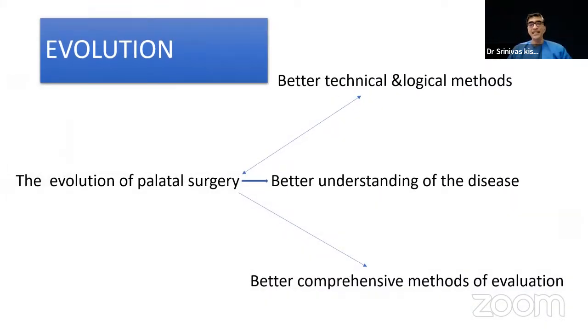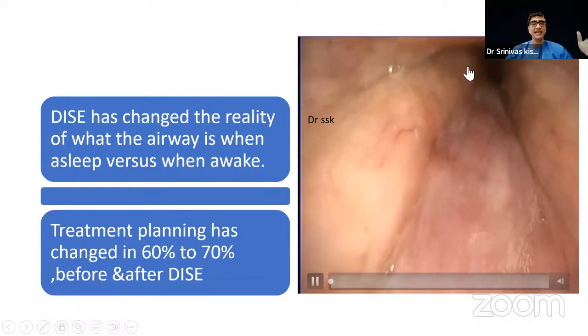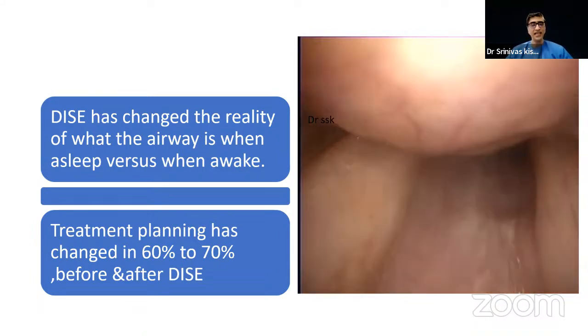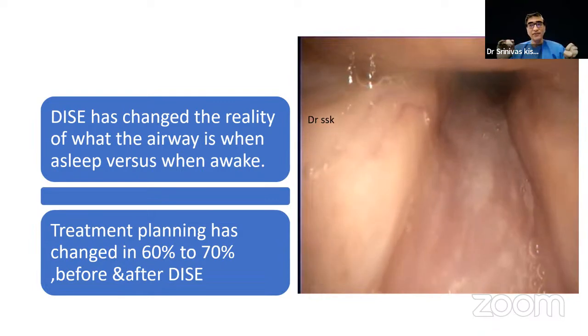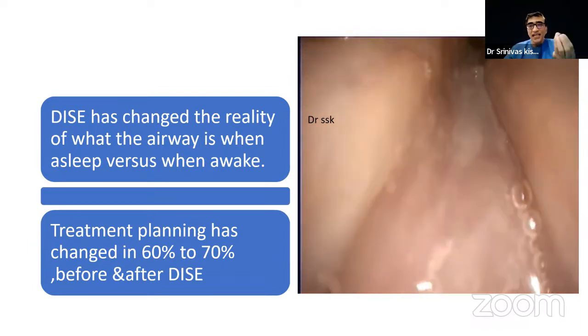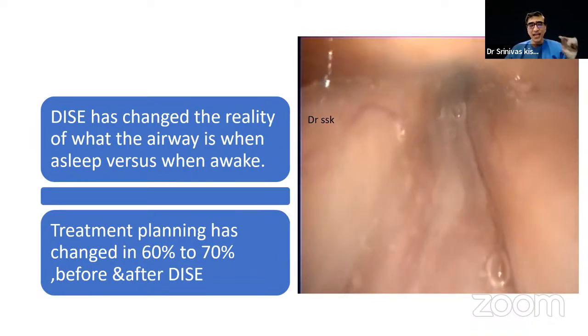Now, the newer techniques are more logical techniques, okay? And we have them because now we have the understanding of how the upper airway behaves, thanks to drug-induced sleep endoscopies and our own understanding of reading our sleep studies. So with all this understanding of the behavior of the upper airway, the newer palatal surgeries have come to stay. And as I said, DISE has completely changed the way we understand the behavior of the upper airway. And we know now, based on DISE, that once we understand the pattern of collapse, the site of collapse, the severity of collapse, we are trying to understand what is the underlying muscle there, and we are trying to address it.